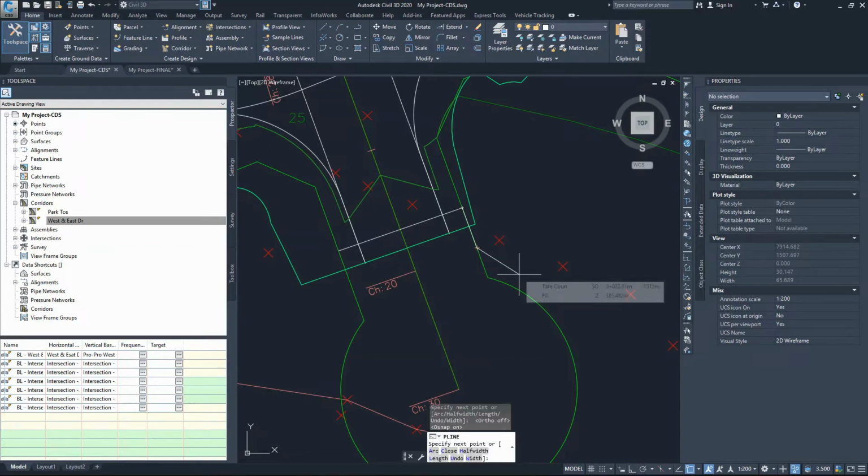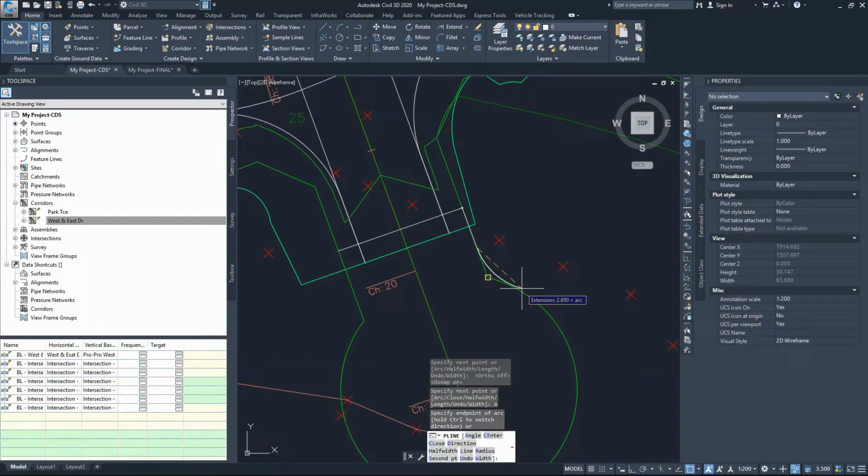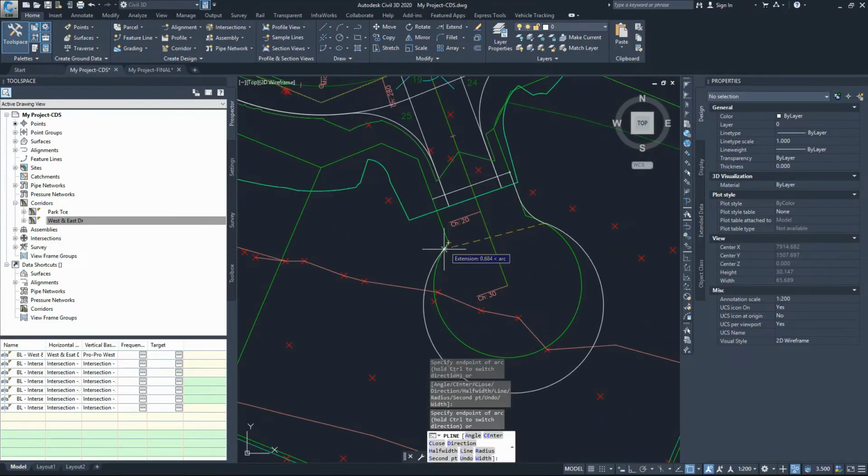That's my second point. Now for the third point, rather than drawing a line going here, if you press A, enter, while you have your polyline command still on, that will change your line to an arc. So that way we can create an arc. So we'll go all the way here, about roughly the same distance, and then we'll create another arc all the way to here. We'll fix that in a second, the outer side of it, and another one here. Then to change back to line, we'll go L, enter.